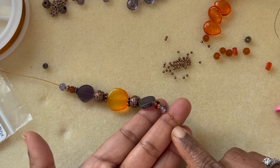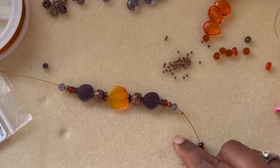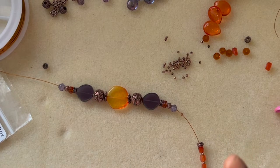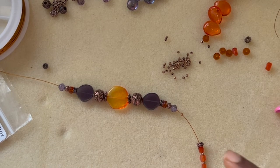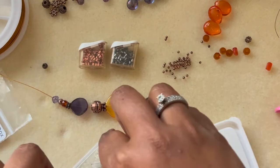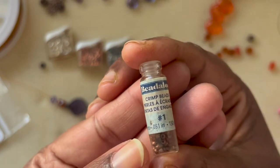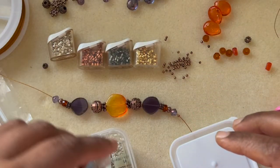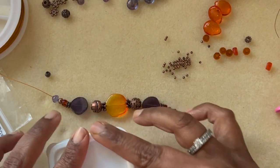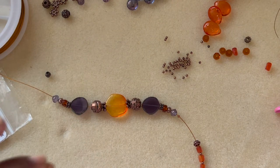What I did was I added a bead-alone crimp. These are number one bead-alone crimps. Normally I use a different crimp, but for this project I'm using the bead-alone crimp. The crimp tubes come like this and I have four of them. I used the number one size for this project. I chose this because I don't have the regular ones in copper color, and also I want this to be sturdy enough.